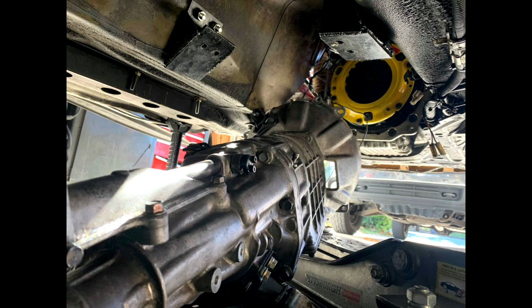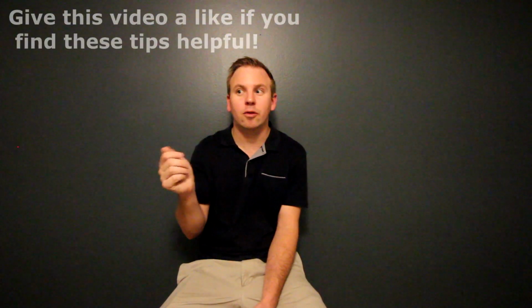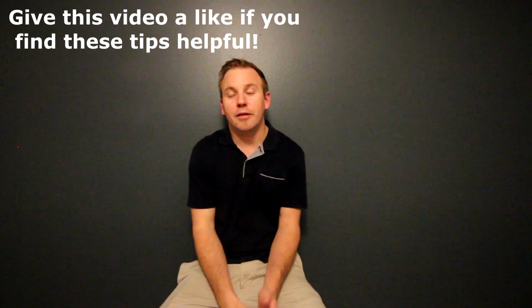Long story short, I got my car running, driving, I got the transmission swap done, and my starter went out. I was like, okay, easy, no big deal. I picked up a new starter at the auto parts store down the street, and I go to change it, and I'm taking off the bolts. I take off the first two, and I go, okay, there's one more bolt holding it on. And I found out eventually that it's behind the bell housing, and the only way to get to it is to pull the transmission off to undo one bolt.